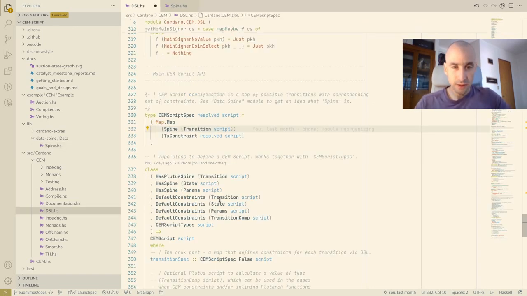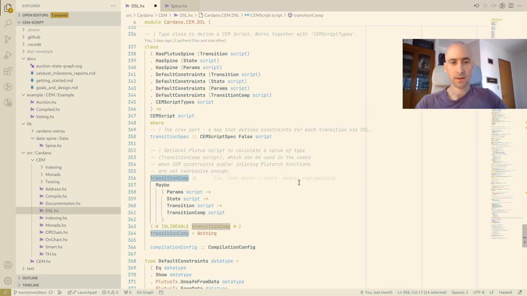Now let's get back to the CEMScript. So in addition to transition spec I mentioned, there is also transition comp. What is that? This is a way to wire an arbitrary Plutus computation into your script.